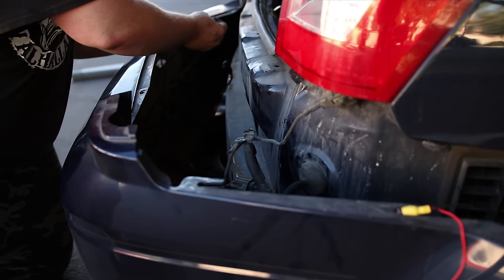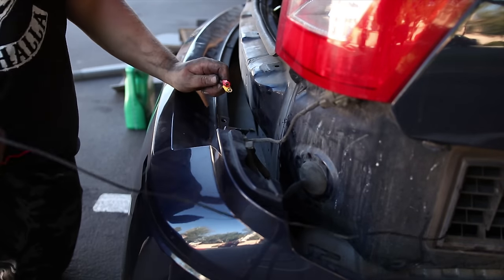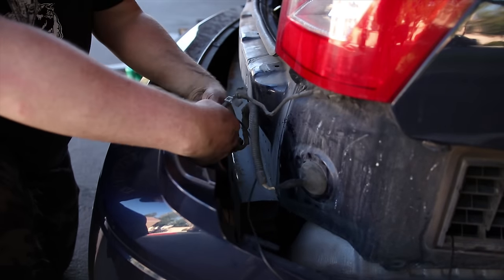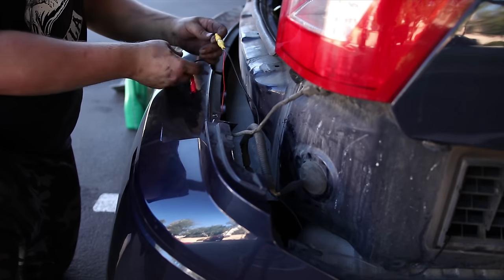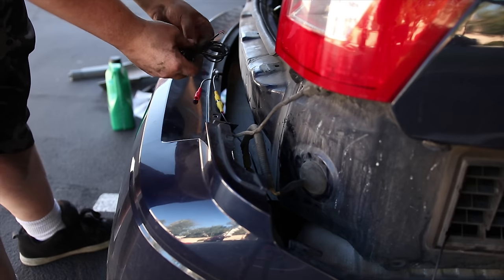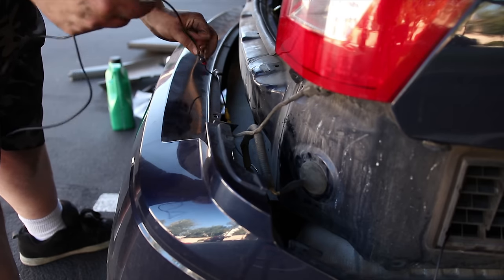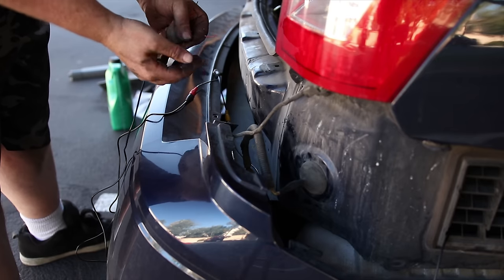And on the other side, these wires come to about here. So I'm going to get bringing this. Here, shkadoonk. And then over here I need the power. And for that I got this wire. Now this you have to wire the black to a ground and the red to a power.